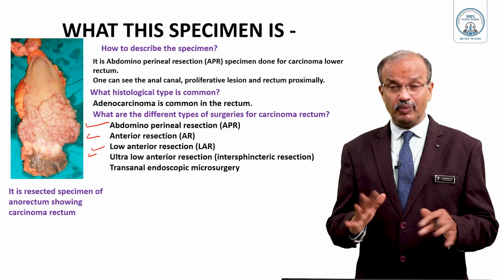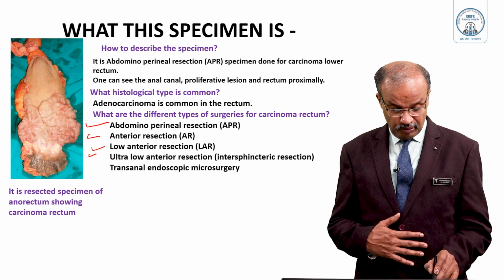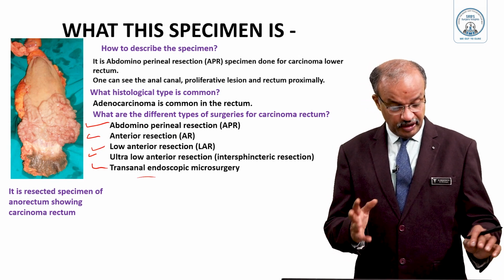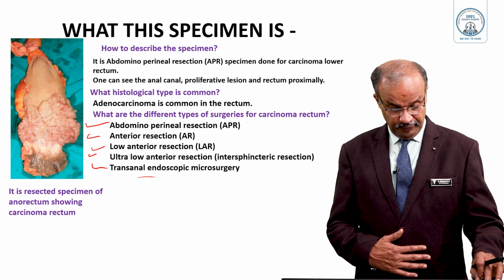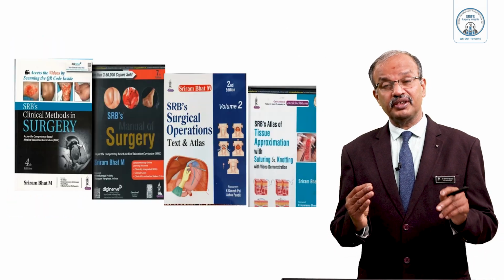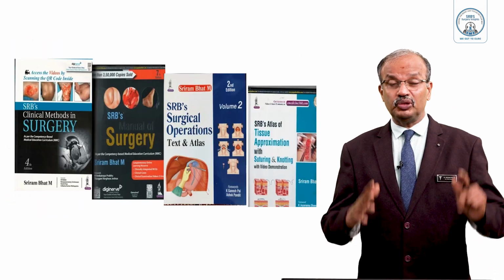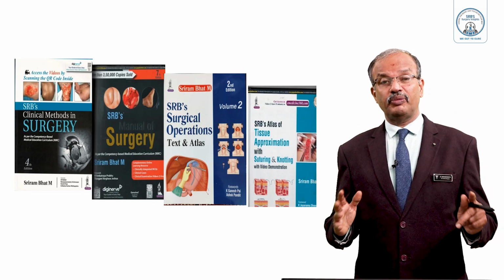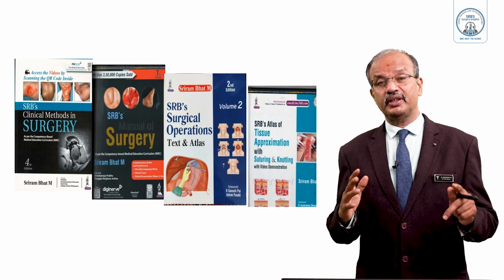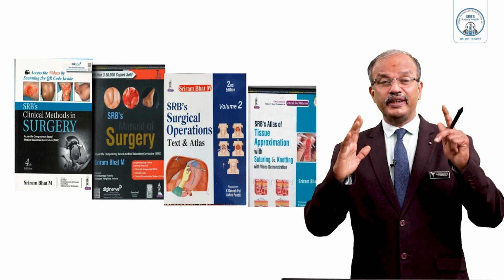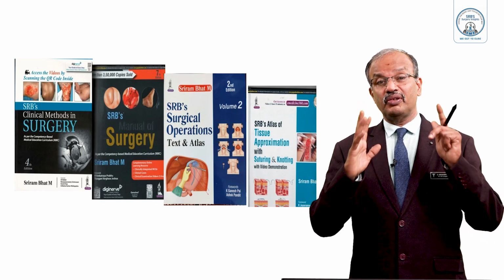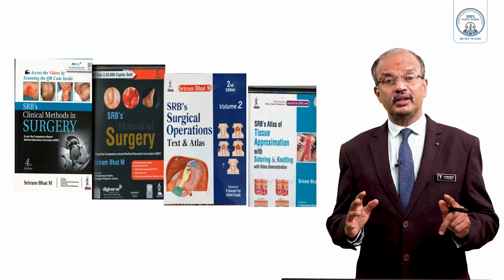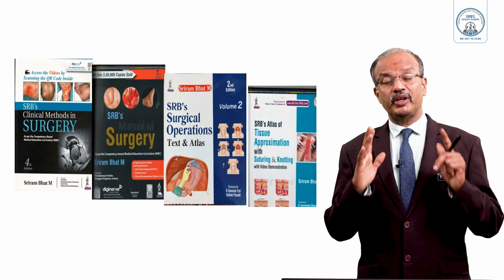Based on that, you decide depending on the individual patient. Of course, there are small mucosal transanal endoscopic surgeries; for details about each, you can always go through my book. Read my Clinical Methods in Surgery on how to do rectal examination. 90% of carcinoma rectum is diagnosed by rectal examination. If you don't do a detailed rectal examination, your examination is incomplete, especially in any patient with bleeding. It need not be piles, fissure or fistula. It could be carcinoma rectum.